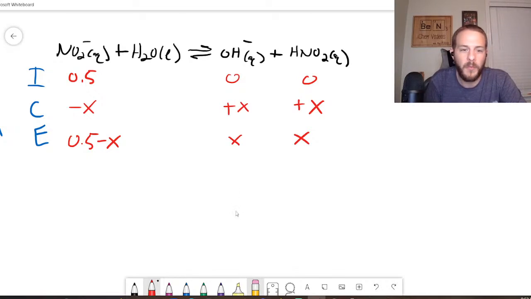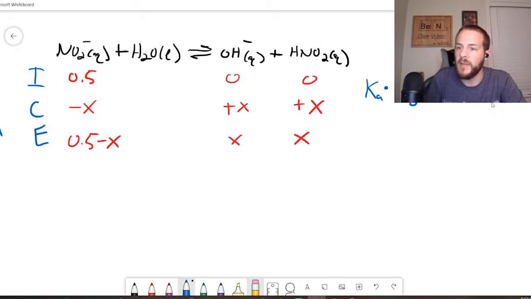All right. So now what are we going to do? Well, what we need here is the Kb, the base dissociation constant or base ionization constant for NO2 minus. The thing about conjugate acid-base pairs, and again, a conjugate acid-base pair is just two substances that only differ in the gain or loss of a proton, an H plus, is that if you have Ka for the acid and Kb for the conjugate base, the product of those is equal to Kw.